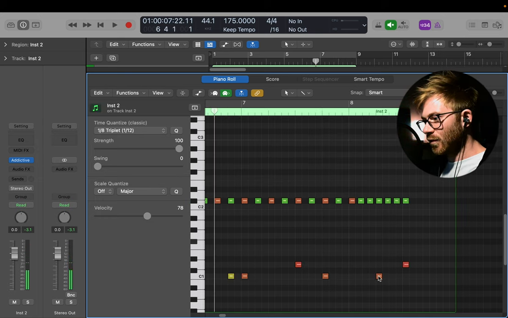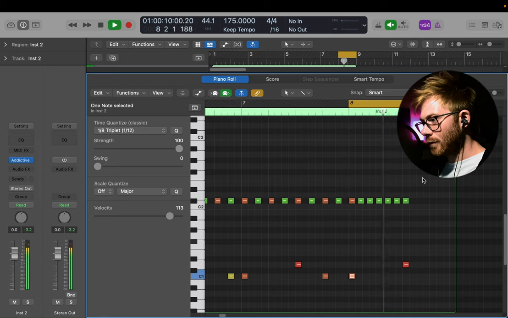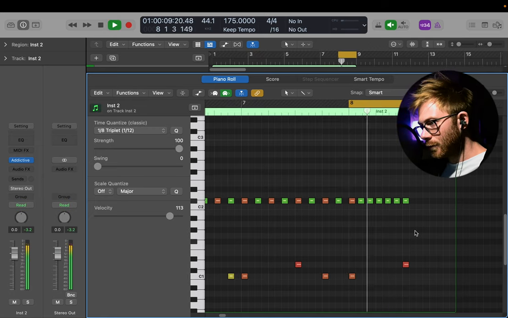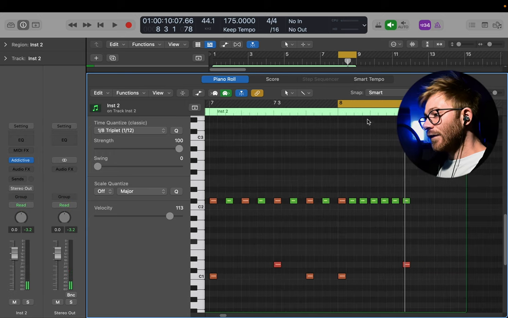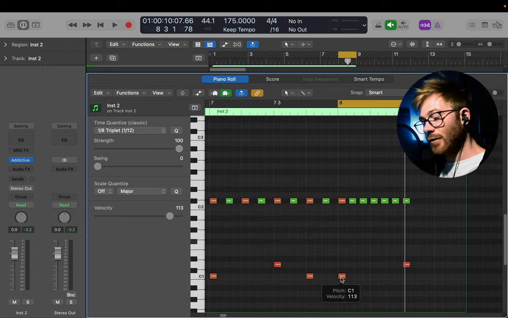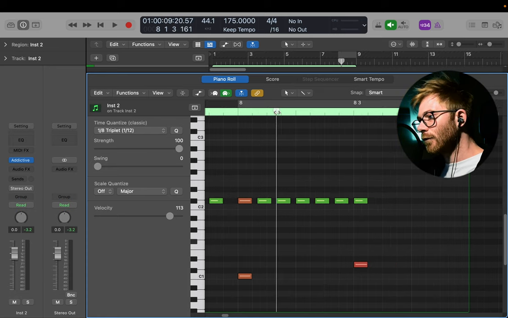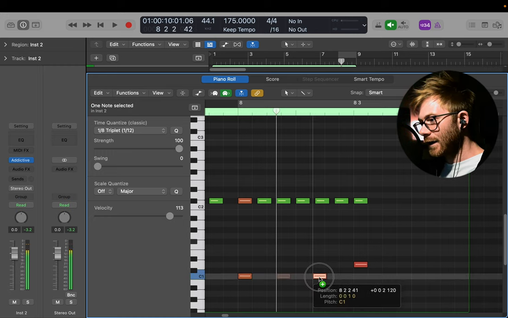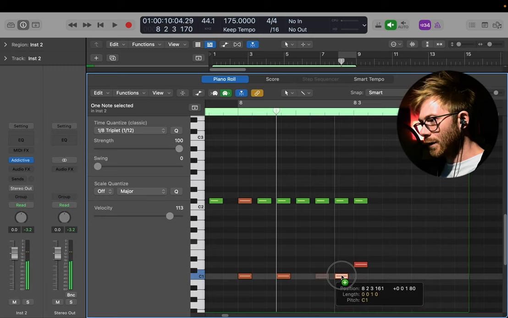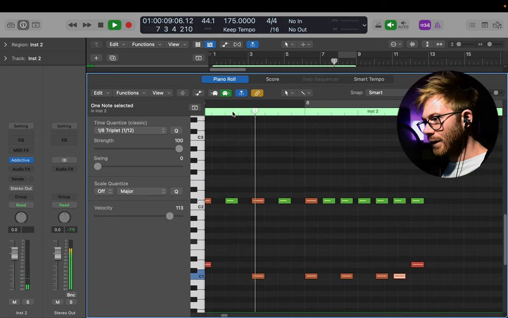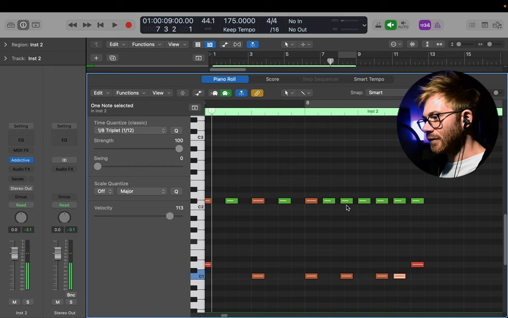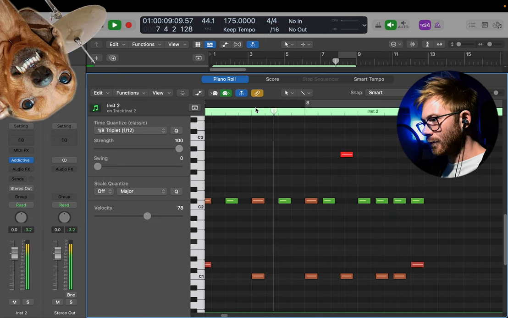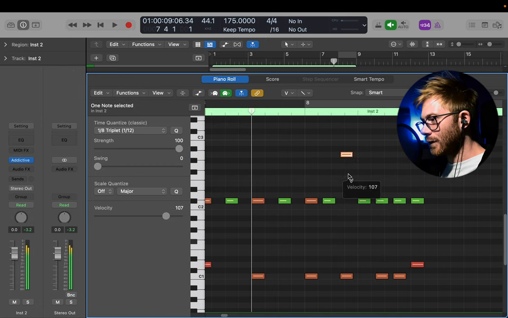Let me put that bass drum back on the one there. Now you can start doing some fun stuff with this. I like to use that as a guide to put some weird bass drum accents in. You can see that that's slightly shifted off the grid line because it's a triplet note, so it makes it a little bit easier to add in funny little bass drum fills that go in unison with that. And if I make a couple of those hi-hat barks, that's pretty cool.